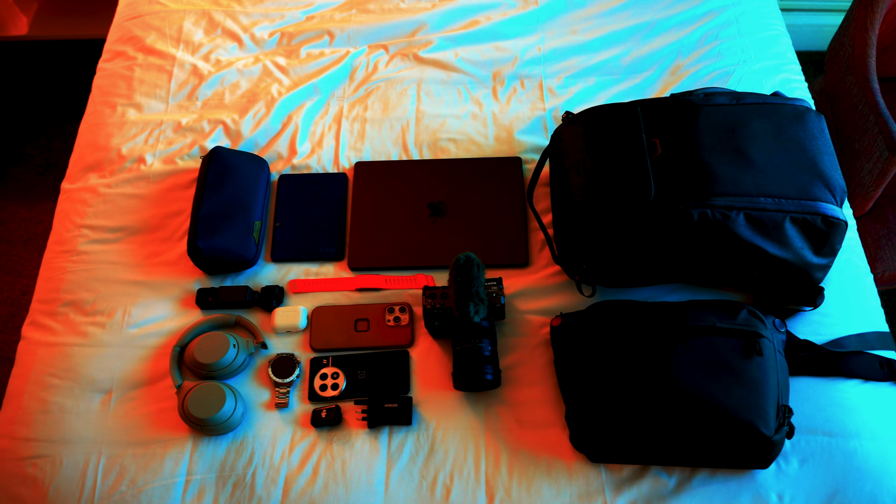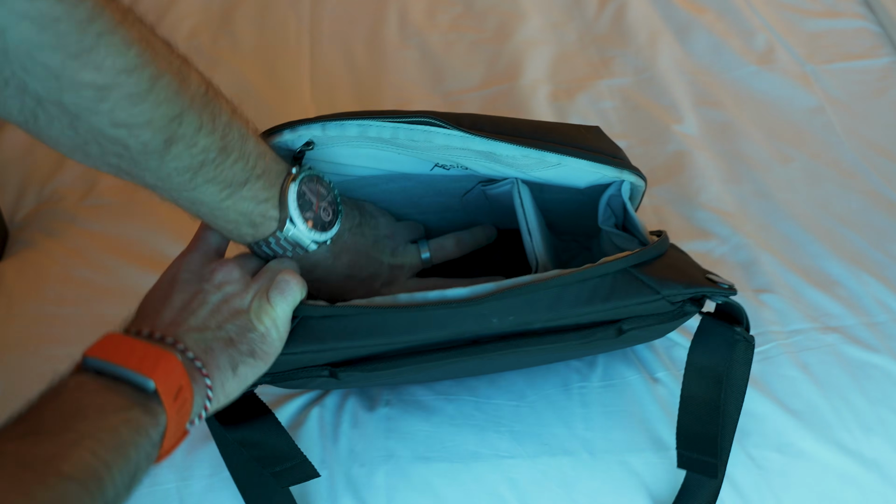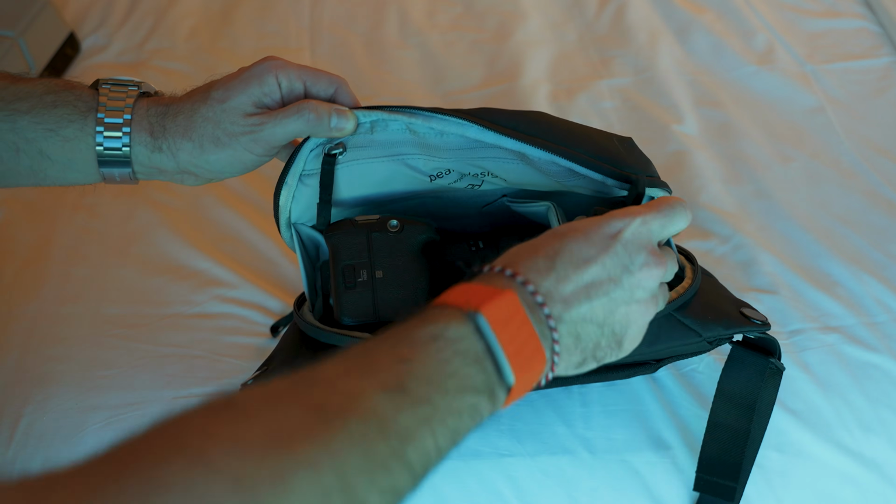Top marks. I've also got the Everyday Sling, which is this one here, and the reason I've brought this is because I don't want to be carrying everything around CES every day, because if you've ever been here, it's huge. So instead of lugging that around, I lug this around, which is much smaller. I can put one camera in there, put some other bits and pieces that I need. It slots nicely over my back, and it's very accessible as well. You swing it around, you get the stuff out that you need.